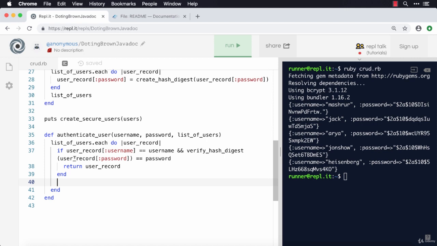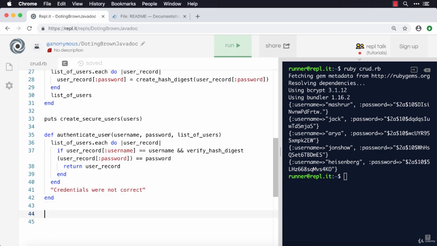So this failed. I've gone through my entire list of users array. So at the end of it, I'm simply going to say credentials were not correct, meaning either username, password, or whatever combo was not correct. So let's test this out.